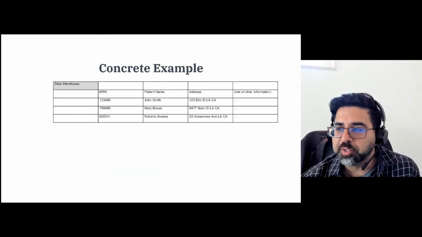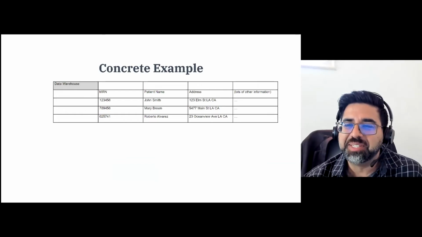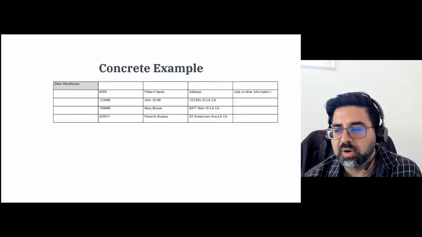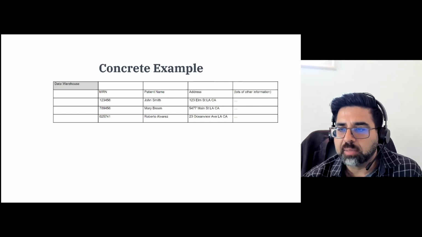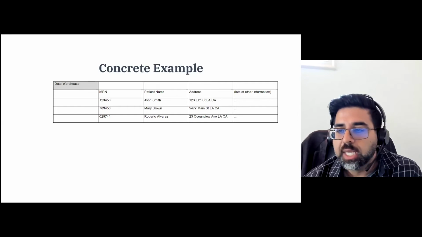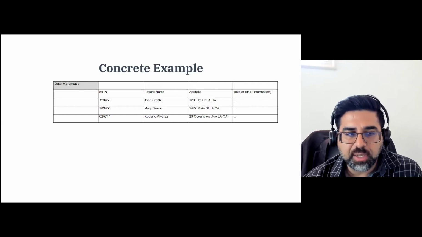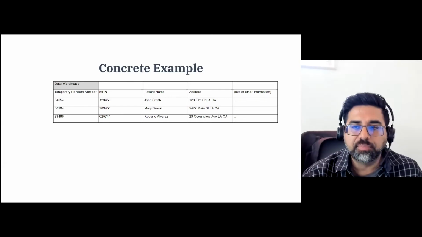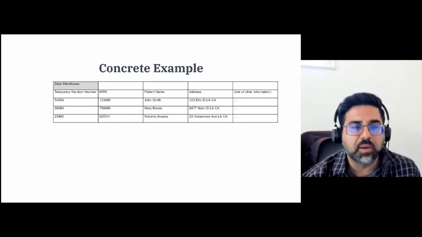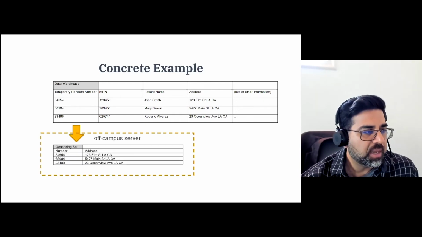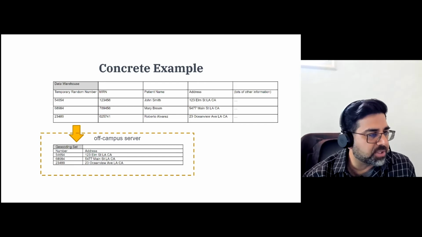This is, again, a cartoon example, so bear with me, of what the data warehouse looks like, the data behind what's powering perhaps i2b2 or any other data warehouse, where you have a medical record number, the patient particulars, lots of other information about their clinical record, and the address. They usually have an address there. So if you go forward, this is more for the sense of obscuring the identity. We've generated a random number for them, and then an off-campus or an external server.